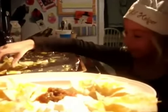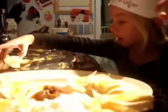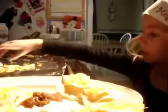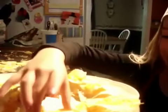But it's good for your eyes to water. It is good for your eyes to water. It washes all the germs out of your eyes. That's right. Crying is good because it washes your germs out too.